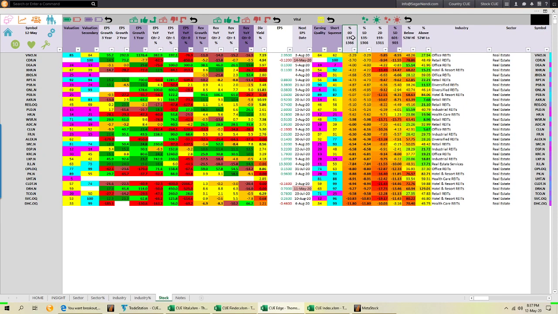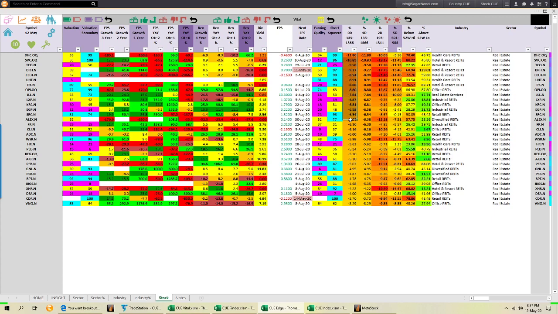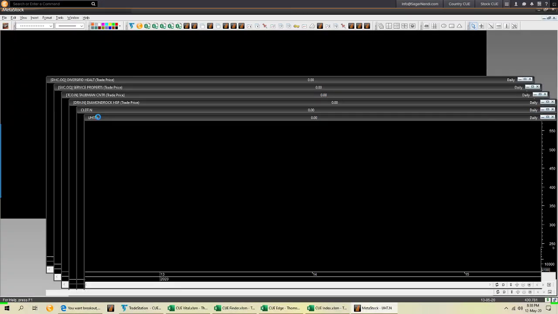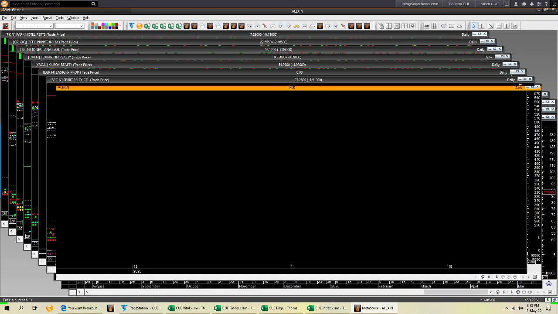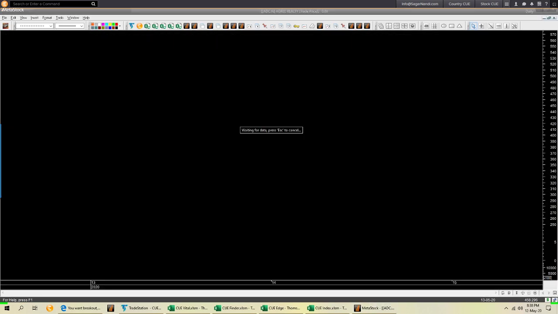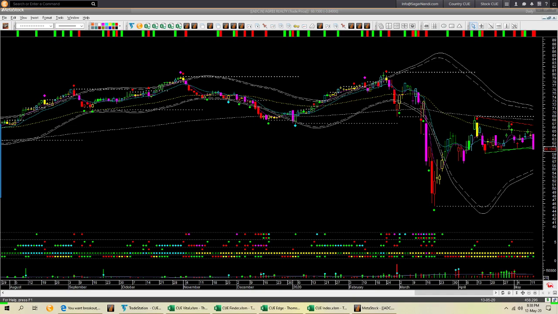I'm going to sort by the 0-day column, and let me open all the stocks that went down by 6%. I could go all the way down, but let me look at these few stocks first that went down by at least 6%. I click the chart icon to open all the charts, and I'm going to press Alt tab to browse through the charts. If I find something interesting, I'll stop. And I can stop on the first chart itself, ADC.